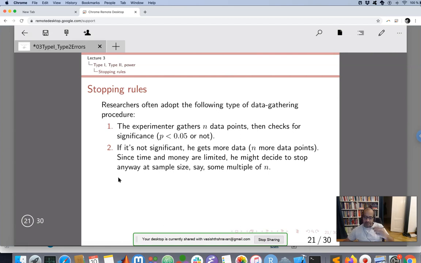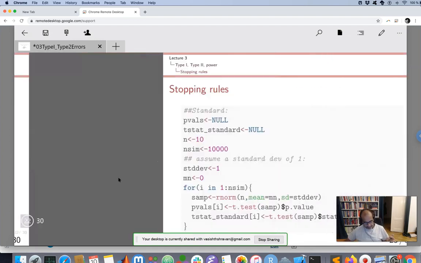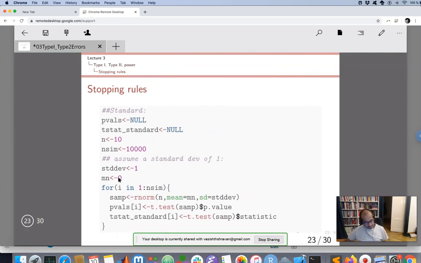Okay, so I will show you what the mistake is. So suppose the experimenter takes this strategy of having a stopping rule of checking for significance and continuing if they don't find significance, right? So what happens is the following. Okay, so I'm going to simulate the scenario. Let's say I run the first 15 subjects and then I check my effect to see if it's significant, and then if it isn't, then I will keep going. Okay, so do it a couple of times and then see if I get an effect, right? So that's what I've done in this code here.